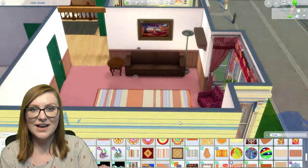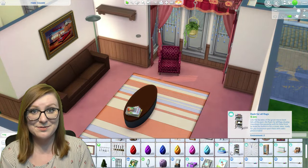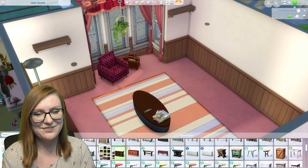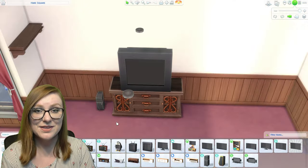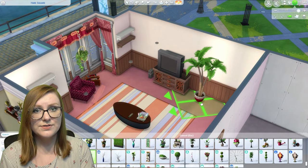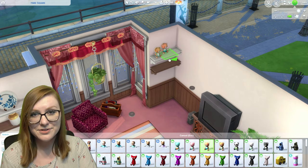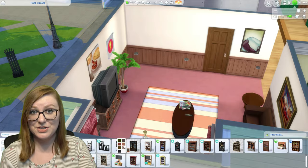So I did find that wine glass painting that I believe came with Dine Out, and I was able to use that there, which worked out pretty well. And then they do have their TV stand with their big tube TV. So I just went ahead and oversized one of the TVs from the game and placed that there. On each side of the window, they have two shelves, and each of those shelves have just some kind of random knickknacks there. So I went through and I just fluffed those up. And then on the other side of the living room, they have a big bookshelf.